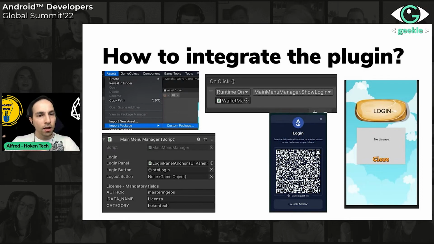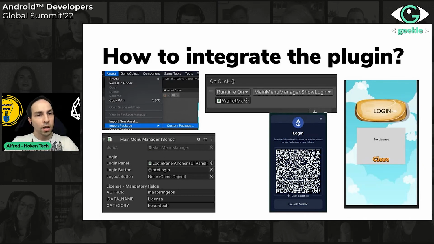For example, if we don't have a category, because the NFTs are all equal, we can put the company name, in this case Hoken Tech. Or if we have a game, we can set category armor, category weapon, and so on. So we can choose what category we have made on the NFT side, because this information is already on the blockchain, since we created the NFTs previously with this information. So it's basic information: there is an image of the NFTs and this information, author, iData, and category. Not so complicated to develop.